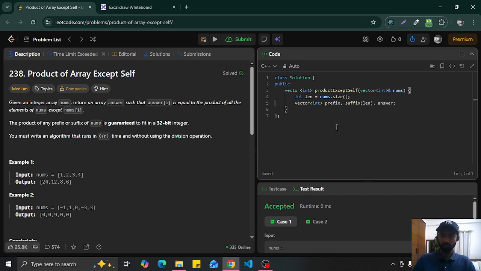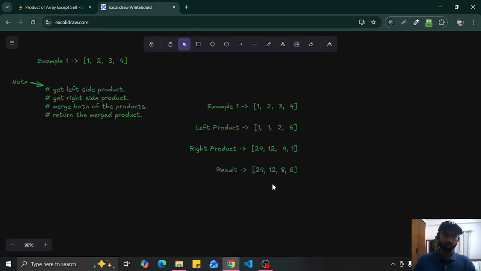Okay, now let's calculate the left side product or the prefix product. Int i equals 0, i less than len, i plus plus. So prefix. Okay, another thing is that the leftmost product on the prefix array is always going to be 1, because we don't have any value for the first index.